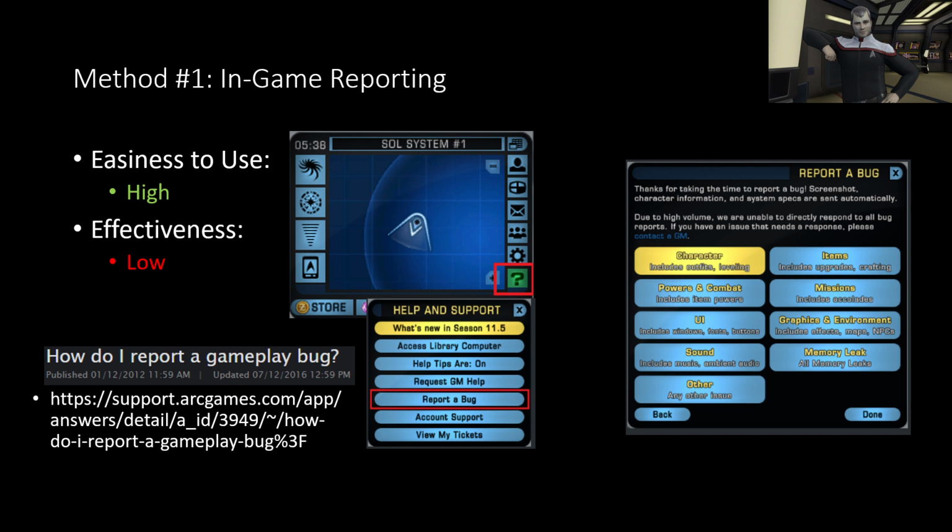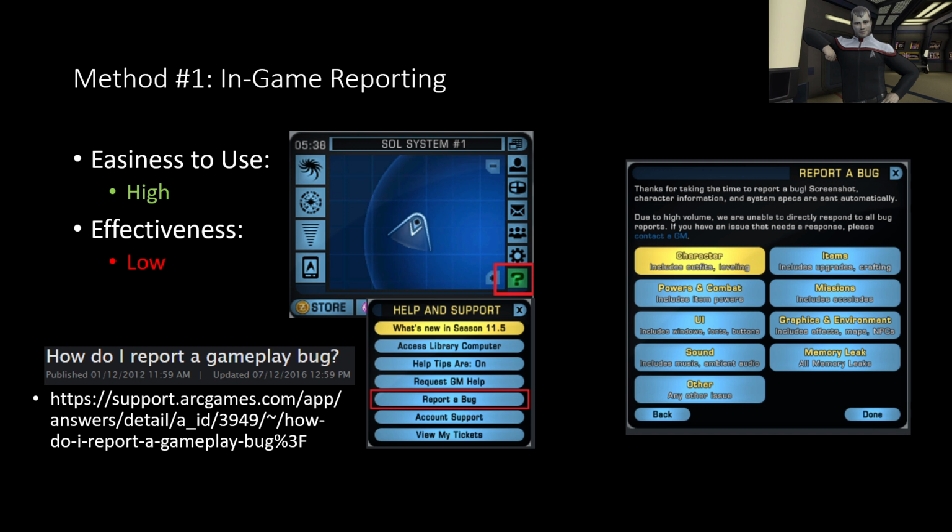Honestly, this is just basically just a number count. It's how, for my impression of the game, Star Trek Online treats these types of reports. It's a lot more of like a placebo effect for a lot of players. So like, yes, I reported a bug, I've vented out my frustration, I'm happy now, and I'm moving on. I think that they should respond to these a little bit more often, but that's just me personally.